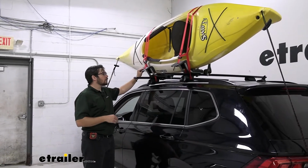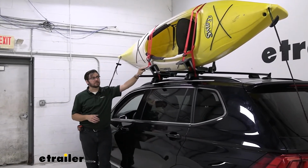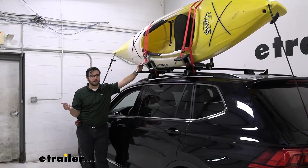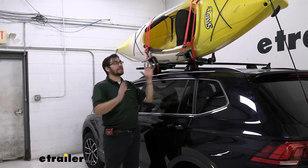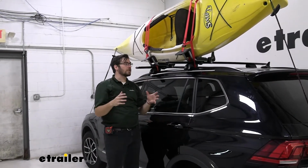But again, the Downloader is awesome for that J-Style, guys. I really do like how it works, and that Telos load assist as well. That can be a nice middle ground for people that are struggling to get their big heavy kayaks 6 feet up in the air. So I totally understand that.